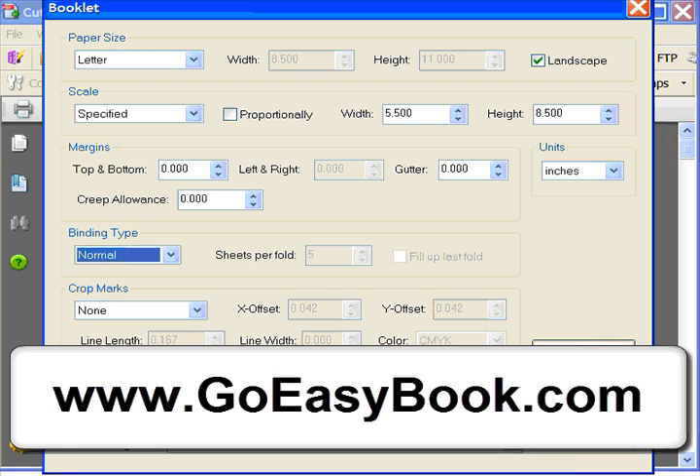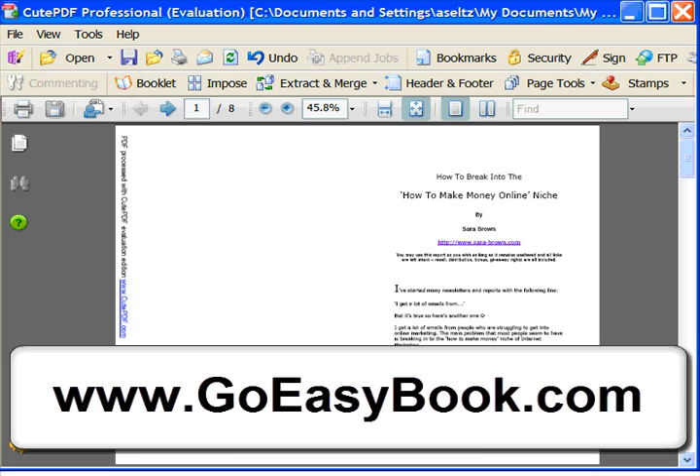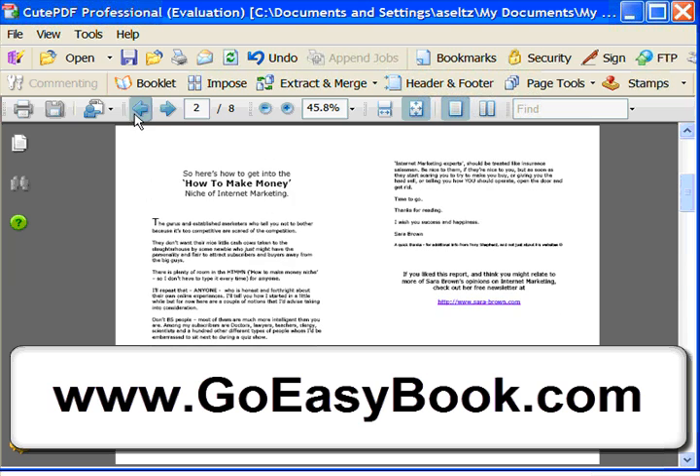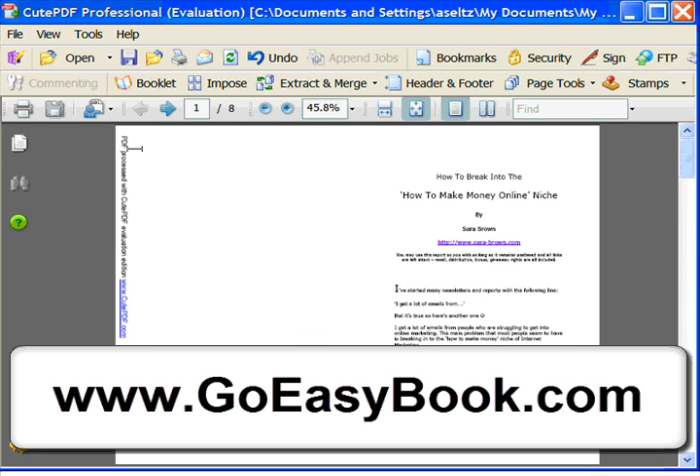Once you've got those settings together, that's basically all there is to it. Just click OK, and in a few seconds the pages are shuffled — now the page is twice as wide. You can see pretty good dimensions in the margins, so there's not a lot of extra white space at the bottoms of the pages. You'll also notice it created a watermark automatically; the only way to get rid of that is to pay for the full upgrade to QPDF.